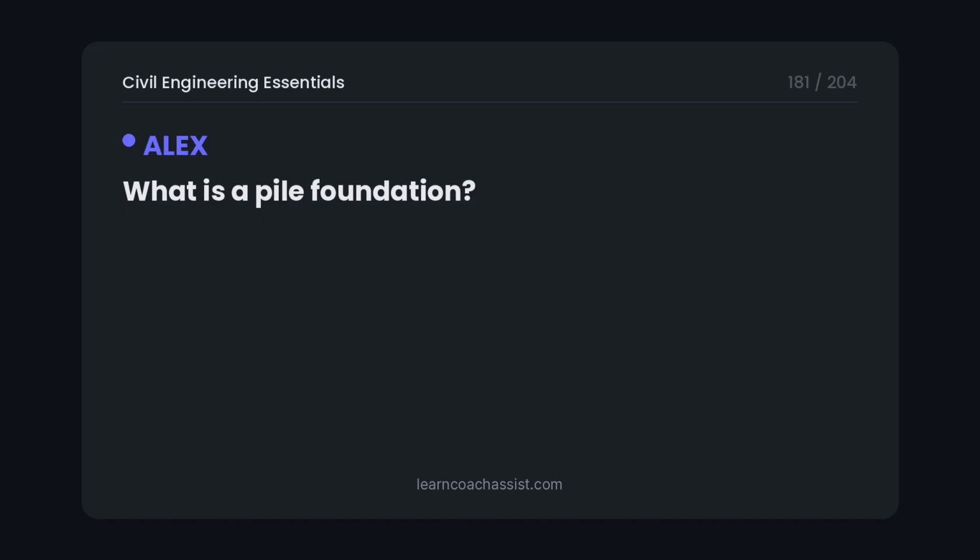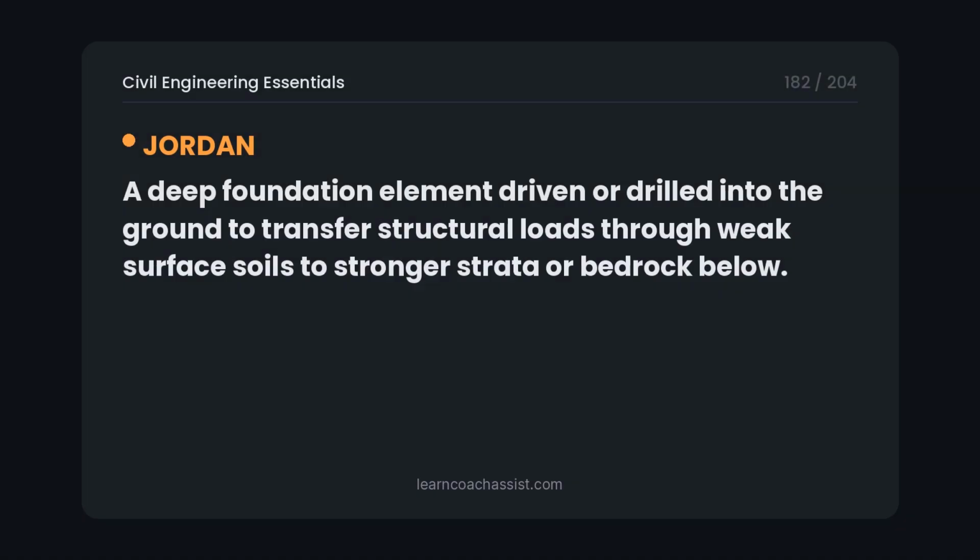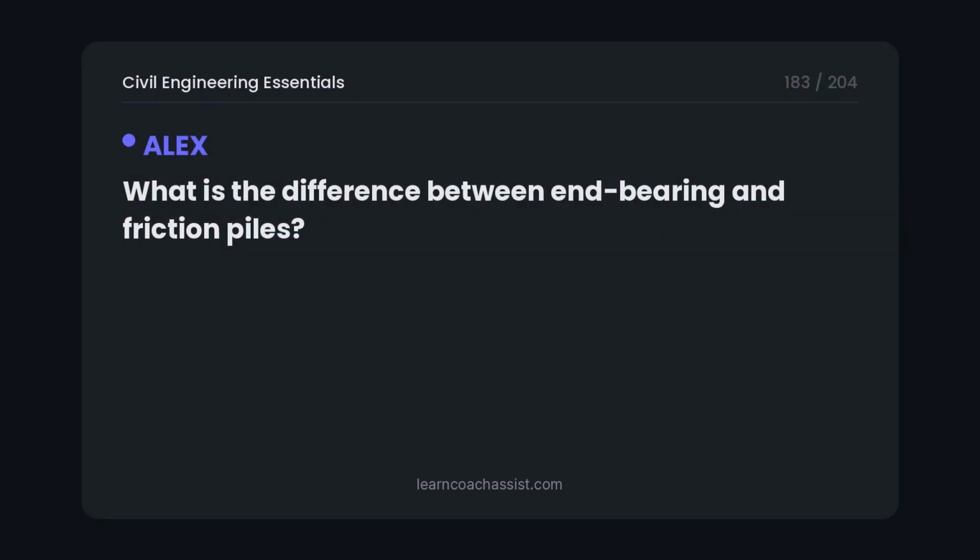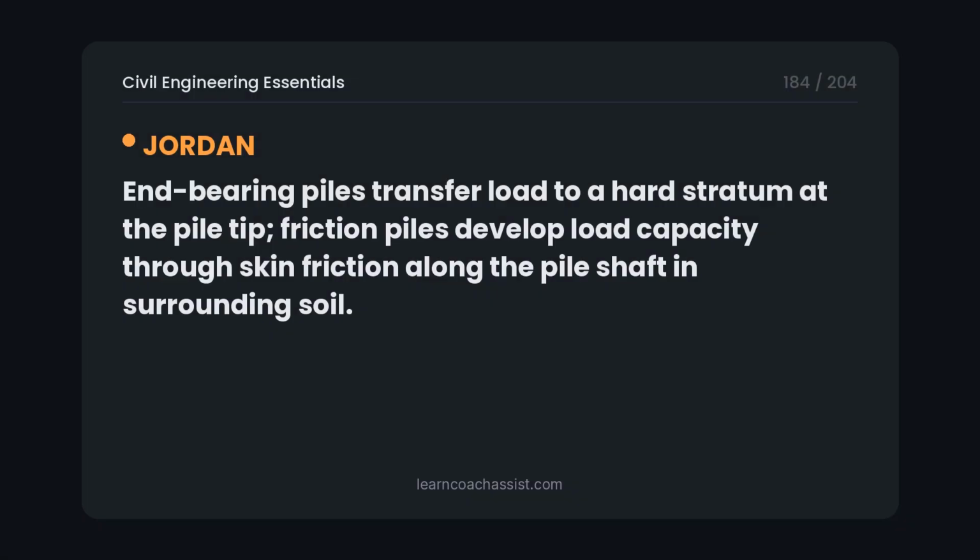What is a pile foundation? A deep foundation element driven or drilled into the ground to transfer structural loads through weak surface soils to stronger strata or bedrock below. What is the difference between end-bearing and friction piles? End-bearing piles transfer load to a hard stratum at the pile tip. Friction piles develop load capacity through skin friction along the pile shaft in surrounding soil.